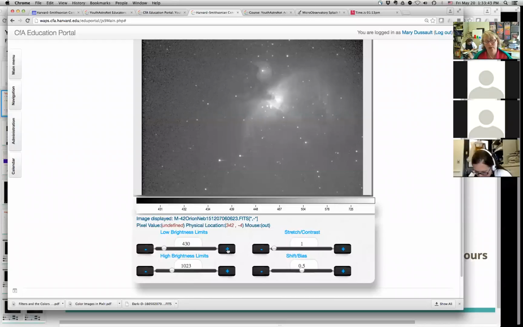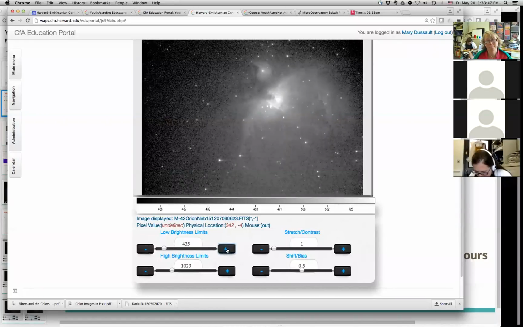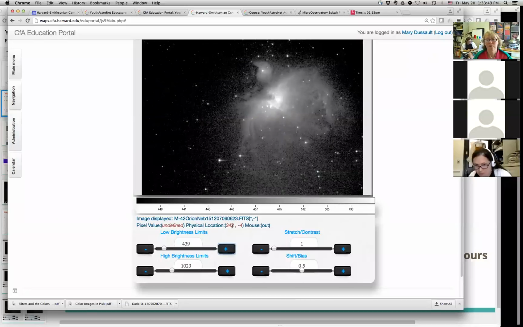And Carrie, if I go even just a little higher, one step at a time, you can see that Orion Nebula really pops out. So that's the technique we're going to use to bring dim features out when we're doing 3-color imaging, which I'm going to show you how to do next.